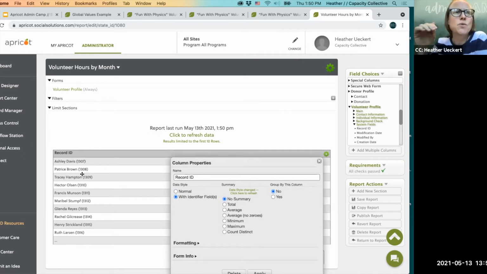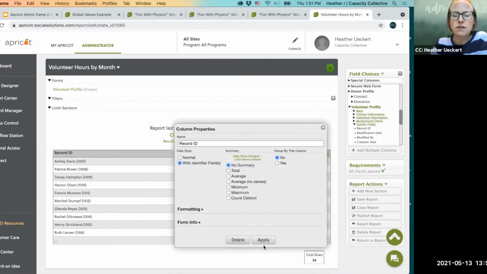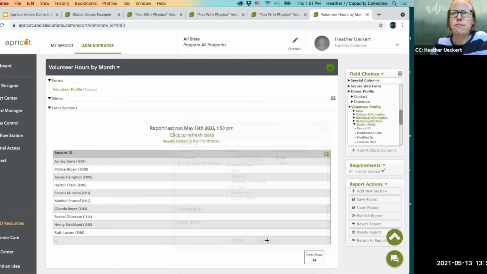So you know that thing when you're building a form and you think you're done and you hit publish, but it won't let you publish because you forgot to set your record name field, which I do every time. I forget every time. So that record name field, which is what displays when you open a record, that's also what displays here as the identifier. So that's kind of handy. So yeah, I'll keep that showing and hit apply.